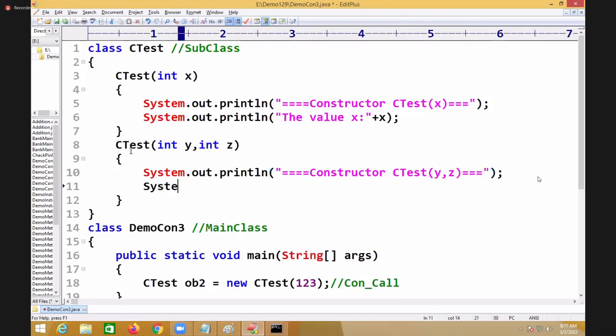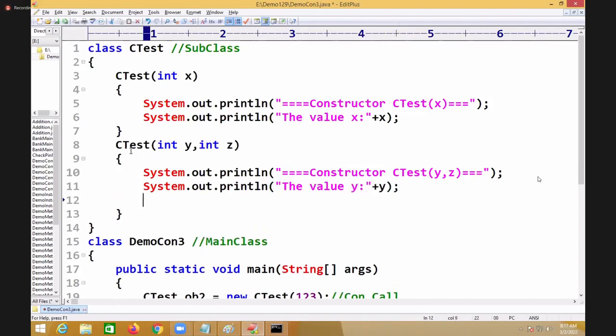Now System.out.println, the value of y. Just I am printing the output, and the information is that a class can have any number of constructors, no restriction. There is the information through this program.